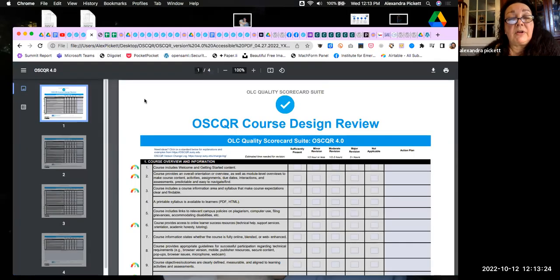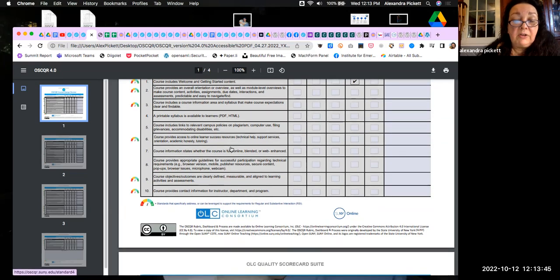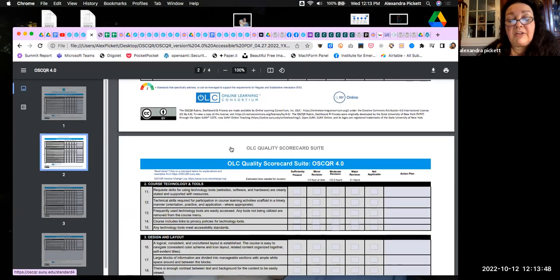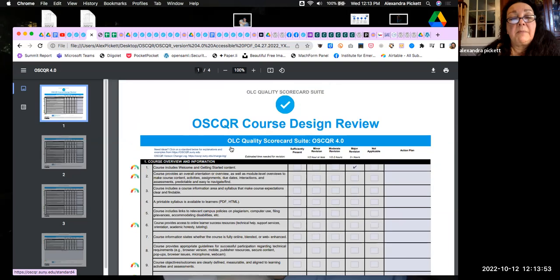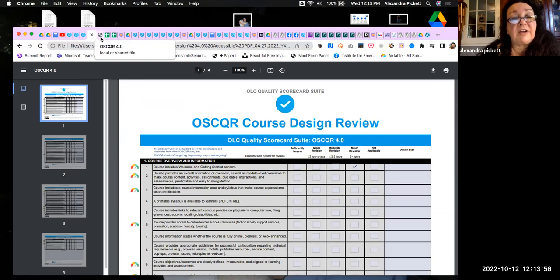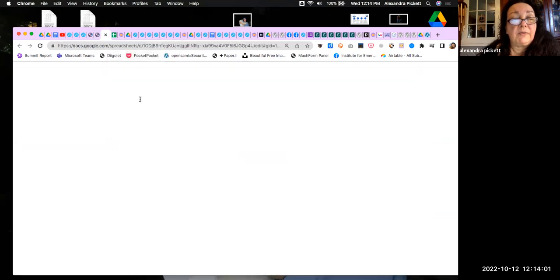Then here's a copy of what you get if you download it from OLC. This is the PDF version of it. And it's a fillable PDF, and it links to standards, and there are links here that'll go to RSI pages. So it's interactive in the sense that it's a clickable, fillable PDF, but the version that is the actual interactive online one is much more interactive. I'll show you that one now.